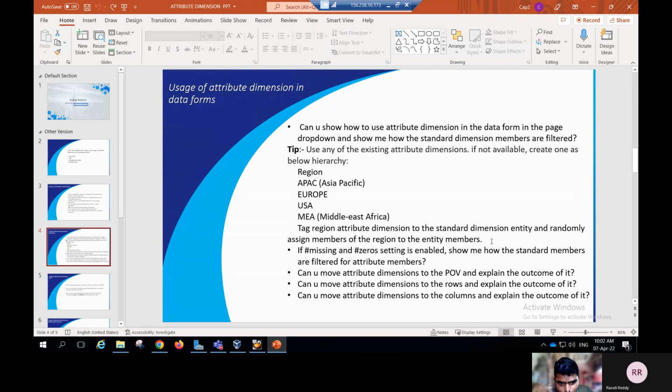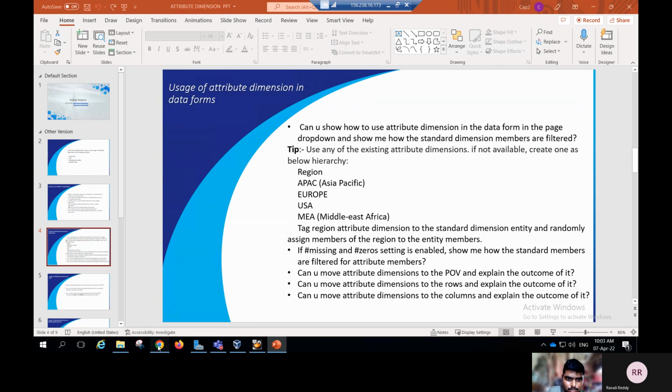After completing the task, can you move the attribute dimension to the point of view and explain the output of the form, and also move the attribute dimension to the rows and explain the output, and also move it to the columns and explain the output. I show you how to assign the attributes in data forms.